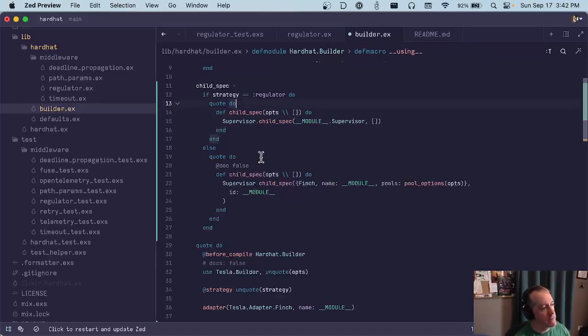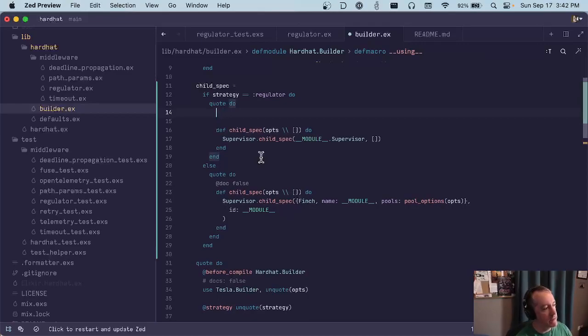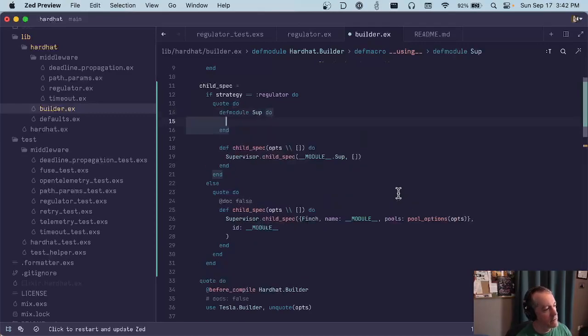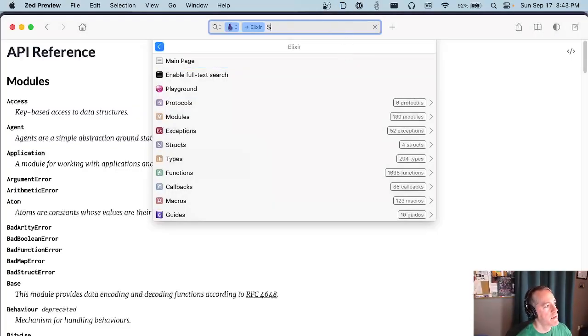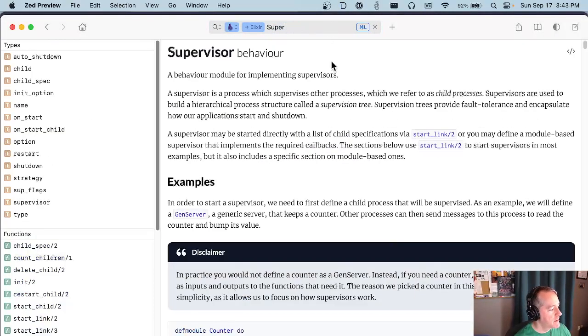So this will mean that we need a module in here, right? And maybe we should just call it Soup, then it doesn't conflict, and we'll use Supervisor. This macro will basically generate the machinery for a supervisor that we need. So let's look at that.